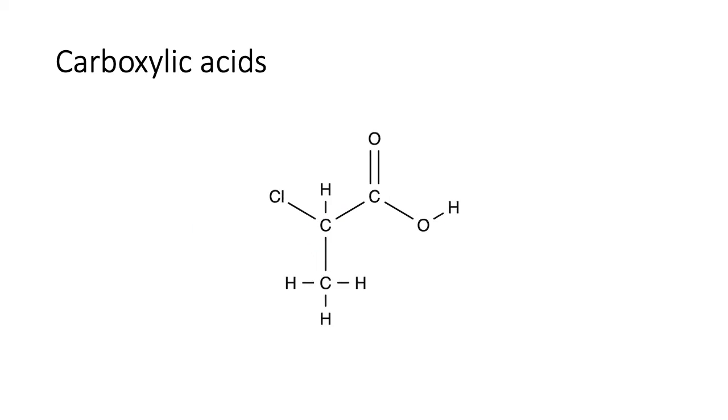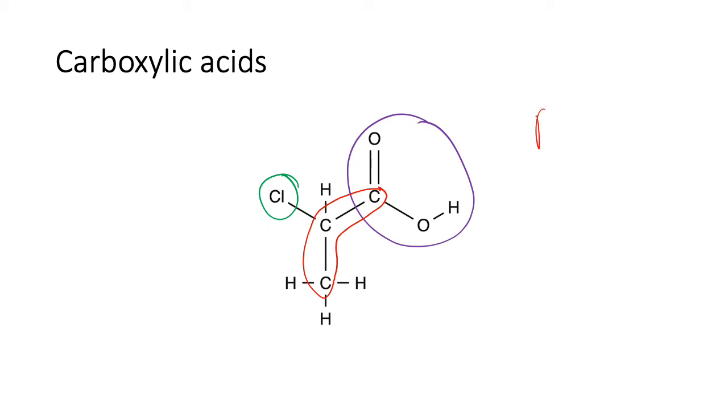What's this one here? You've got a functional group here. Oh, look, you've also got a halogen there. How long is this chain? 2? Incorrect. It's not a 2 chain, it's a 3 chain. Don't forget the carbon that is part of the functional group. So that's 3. So this is propan. It's propanoic acid.